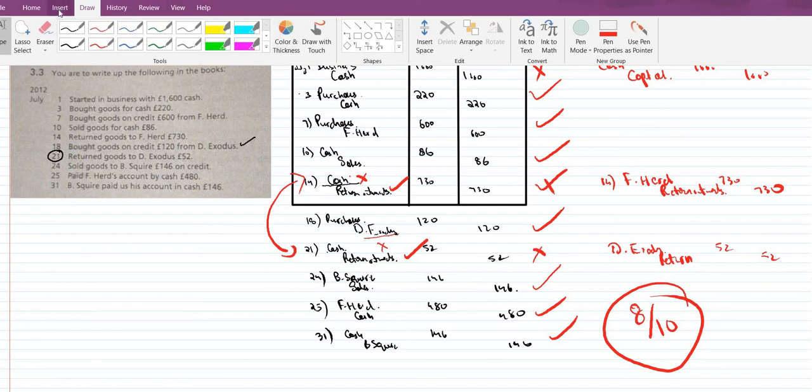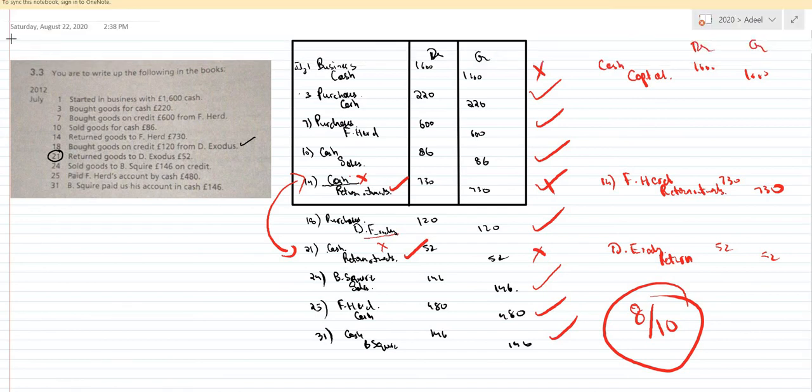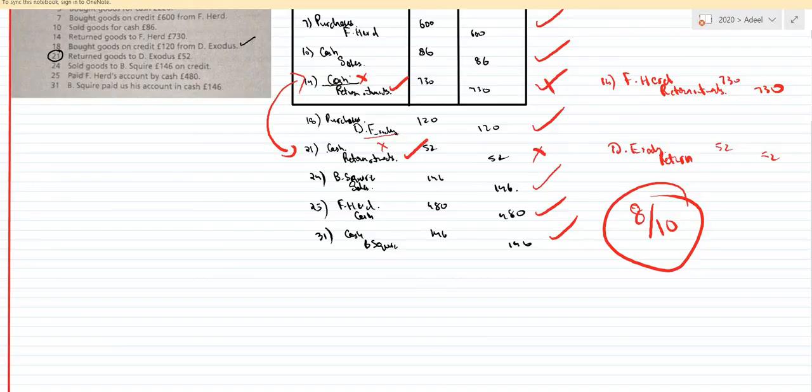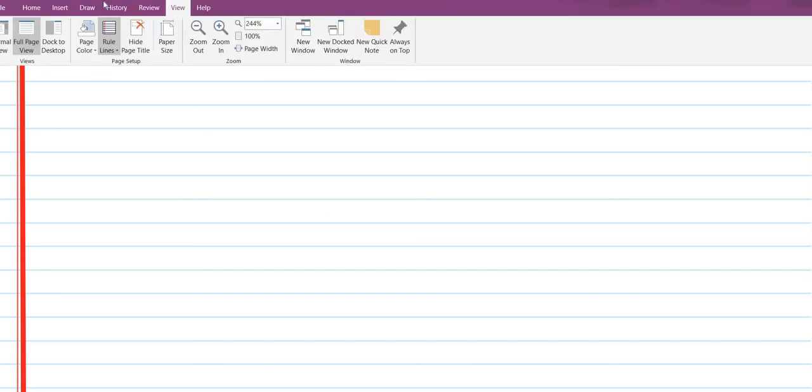Now we will start by doing T accounts. Try to practice a bit on your own. This is a very easy topic and you could have easily scored full marks. I think you have not practiced in the past. So now let's move on with our T accounts. The topic which you were a bit confused with. So now let's solve it entry by entry. This is your double entry and here will be your T accounts.